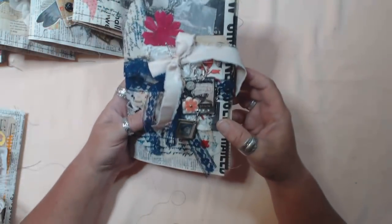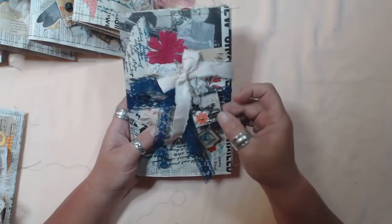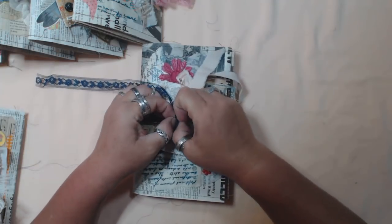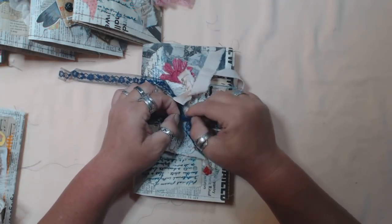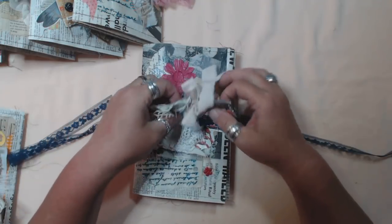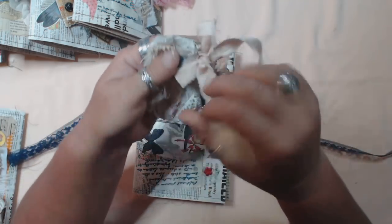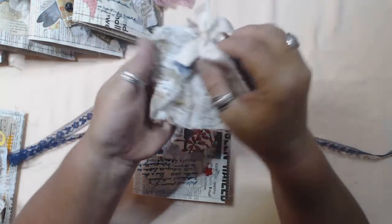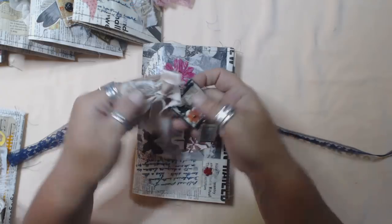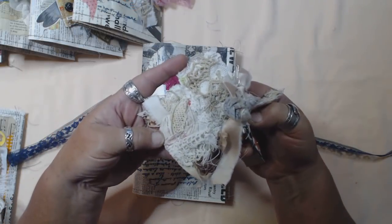Okay, and then this one is Share. It just says share on the tag, so that's what we're going with. Oh, I think I put the tea bags inside of this one. So here's the ruffle on this one, and then the bow is also made out of satin. And then here are the tags, and of course the snippet roll.